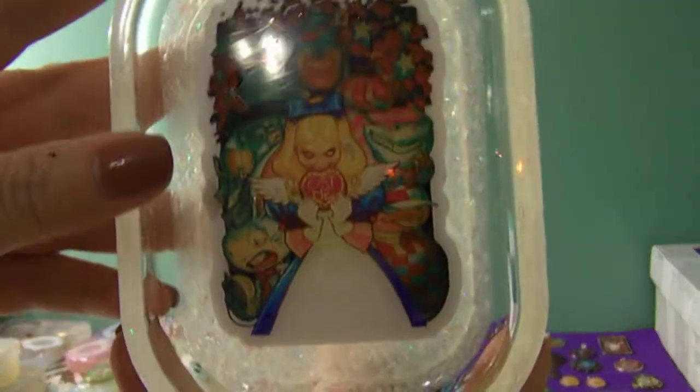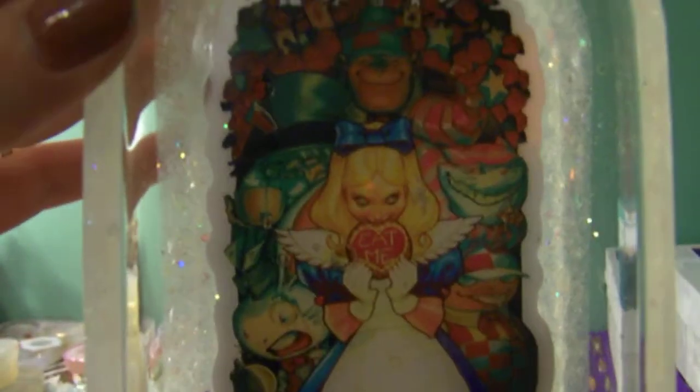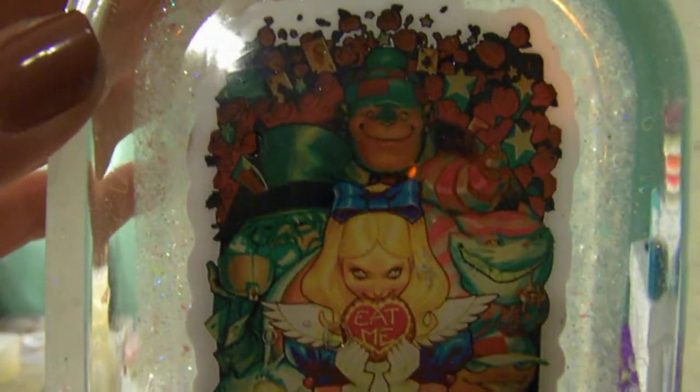Then I made this tray. I have to sand the bottom here, the ridge here. But it could be a soap dish or just a tray that you keep on your stand, where when you walk in the house you can throw your keys in or your change out of your pocket or whatever. And this is the Demented Alice in Wonderland piece. That's just cellophane behind her.